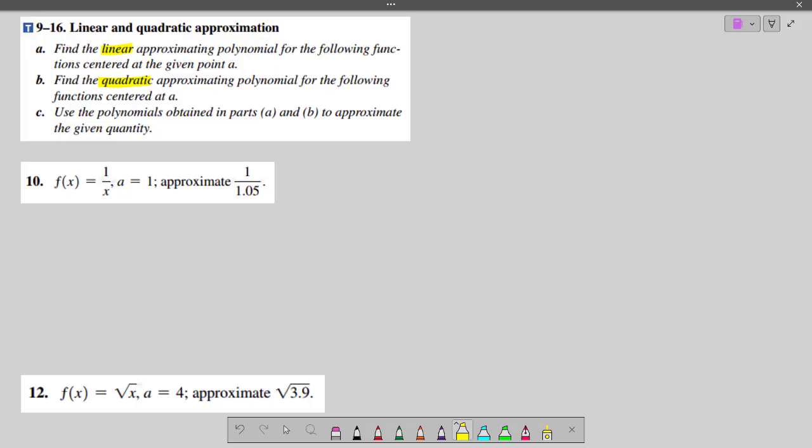Well, if we write our best second order approximation, p sub 2 of x, let's write them both over here. So p sub 1 of x, that's the tangent line. That's f of a plus f prime of a times x minus a. That's your best linear approximation. That's your tangent line. That's what you spent weeks dealing with in Calc 1.